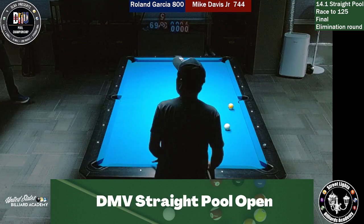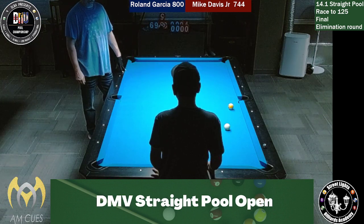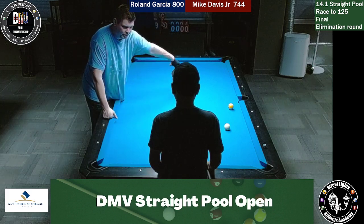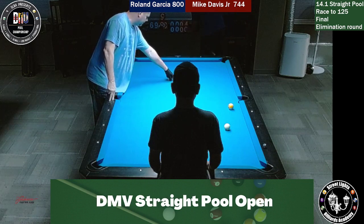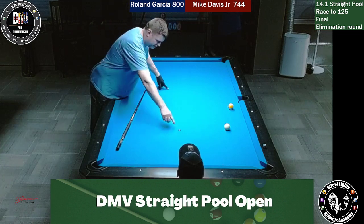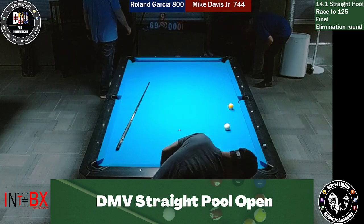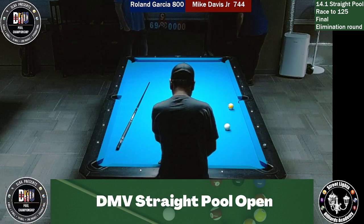This is the first rack. And Mike is explaining the rules to Roland. This is a fun situation. Whenever there's a ball left in the rack, then it goes up into the spot, if that last ball is there. But as is, all he has to do is make the 9 ball, and then all the other balls are going to be racked. Yeah, Roland says this is his first time playing straight pool. Give me 1 second.